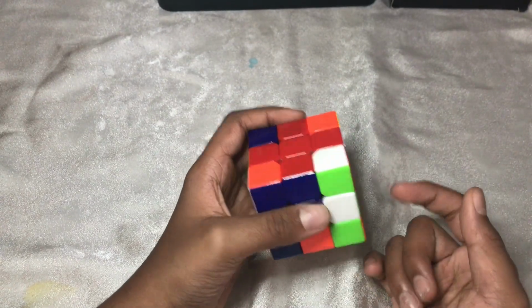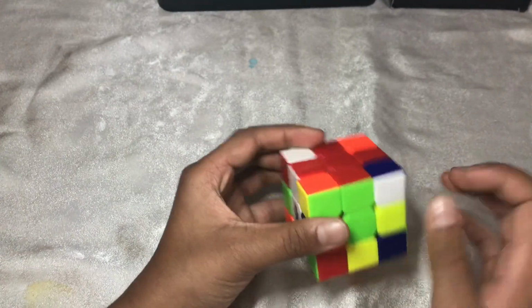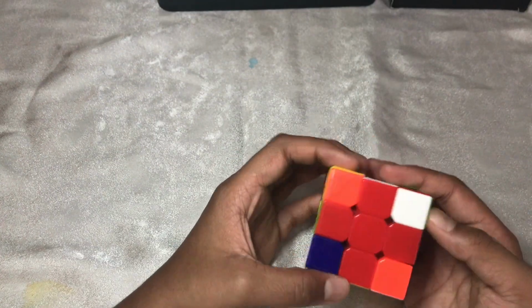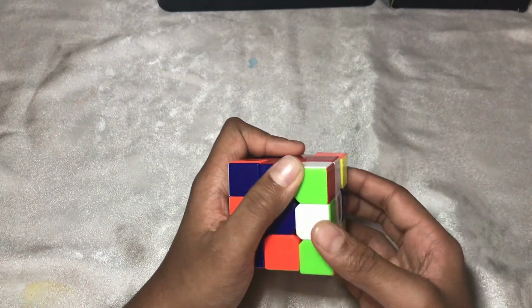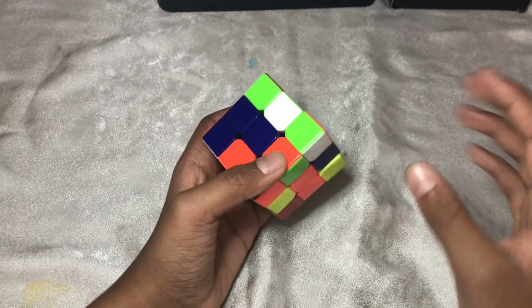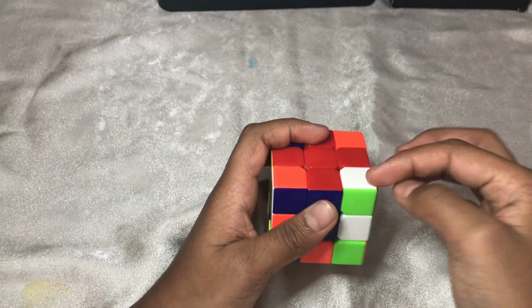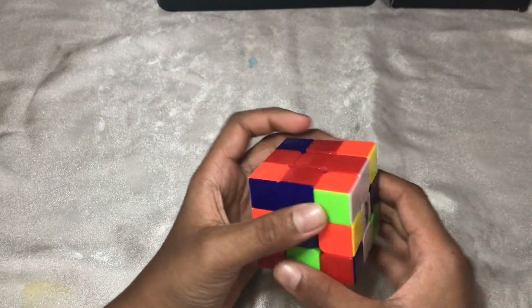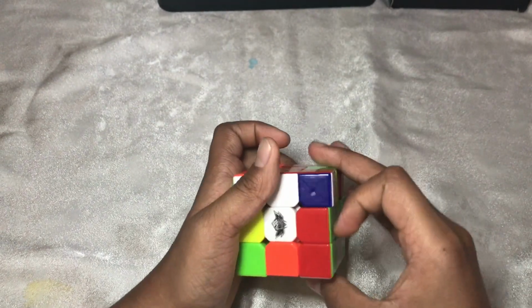Pick whichever one that you want to do first. For instance, I picked this one, green, white, and red, so I find where green is, white is, and red is. So I take the thing, but the tricky thing is, how do I get here? How do I get from here to here? That's what you do. That's basically all you need to know to solve a Rubik's Cube. Everything else, other than the first step, is just technique. So we move this down, see? And we move this to the left, put that up, move this to the right. Now we take this down, take this to the left again, and up. Now we got white on white and green on green.